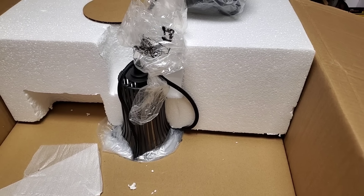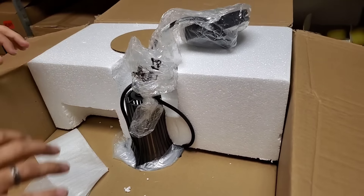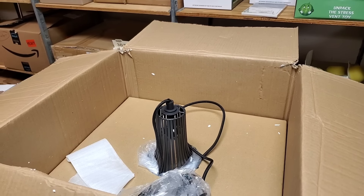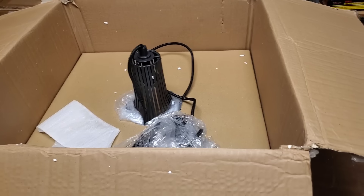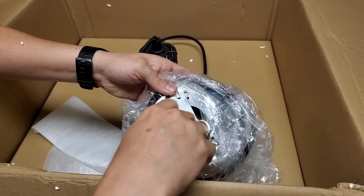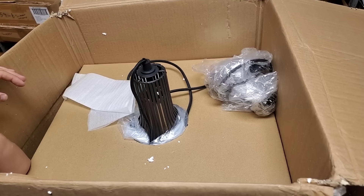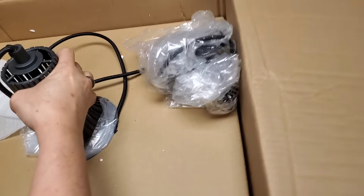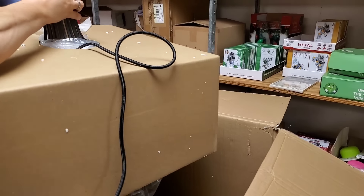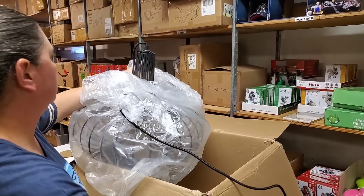Is this maybe another light fixture? It looks like there's some wiring or something. Okay, that marks the ceiling. It's going to be a nightmare getting this out, but we have to open it anyway to even see it — whether it's going in the store or selling to people. It looks like a pendant light for sure. There are little screws — I'll put those in there. Maybe pull this up — oh there you go!